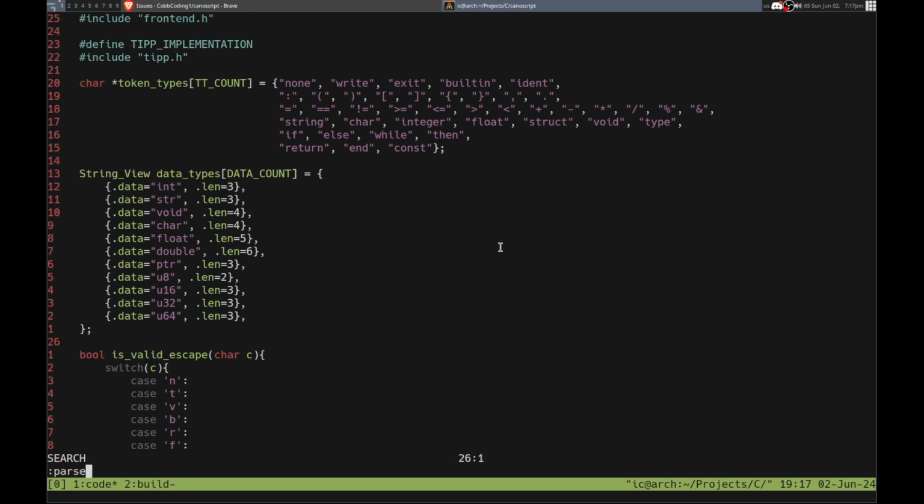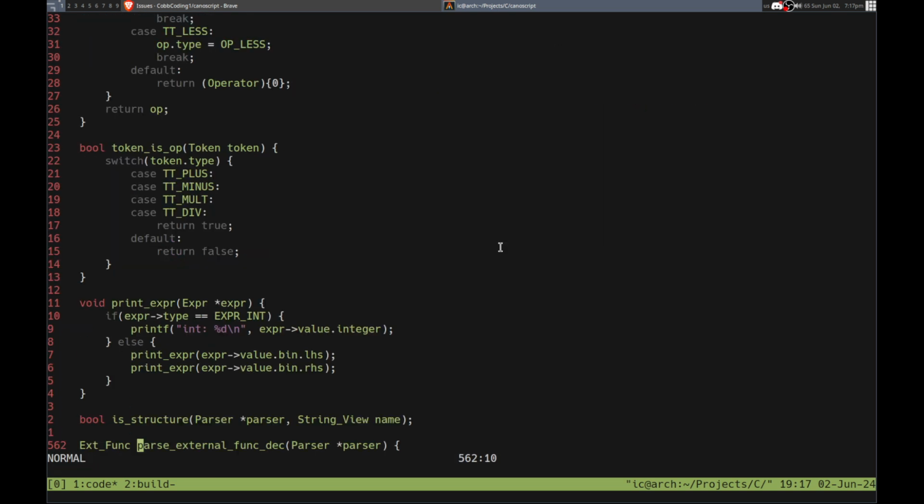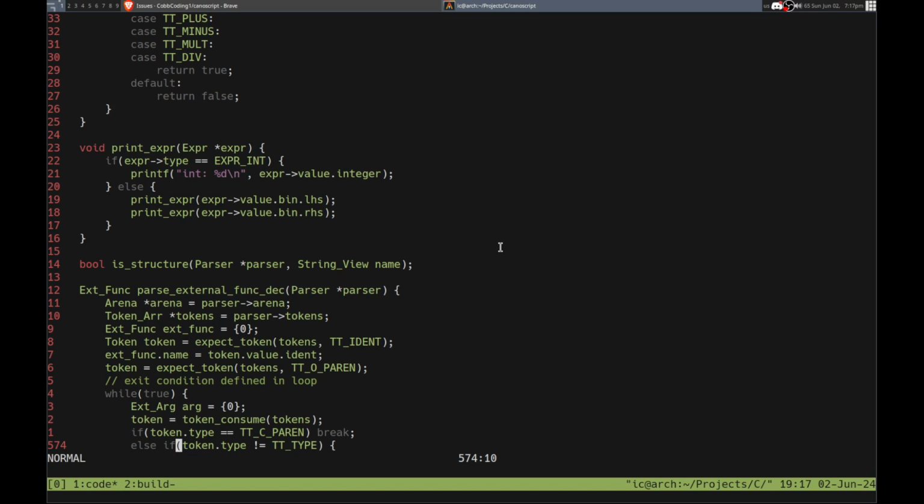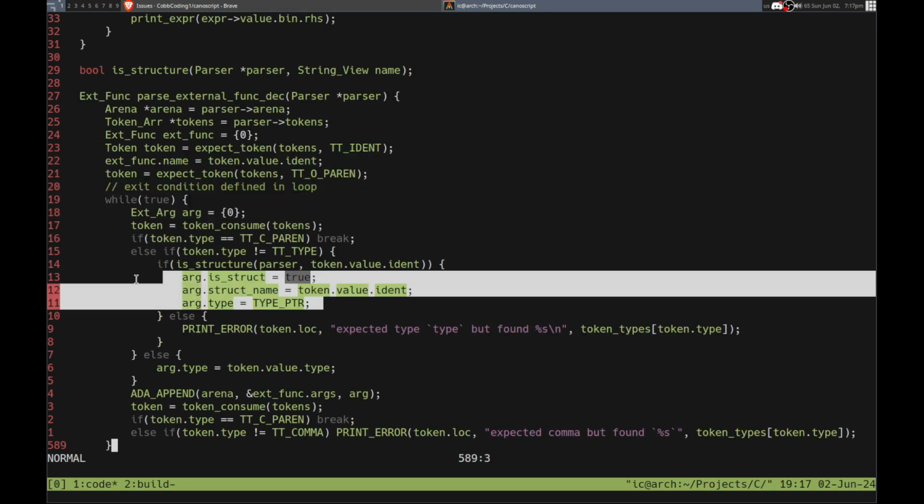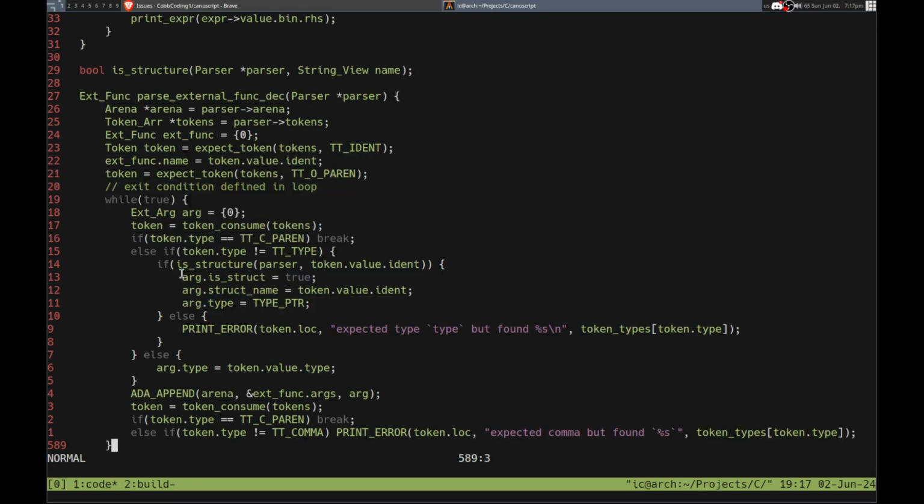So now we just have to parse the external function declaration. This is where we parse the whole thing. It's somewhere in here. So I suppose this could also be the case with anything that's not a structure, but I'm not going to worry about it for now, because we can choose the pointer.